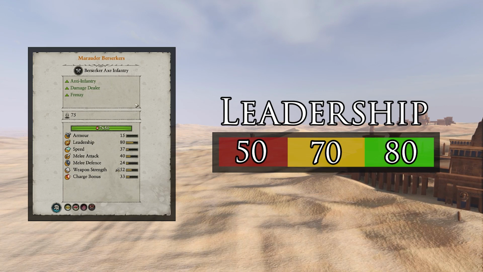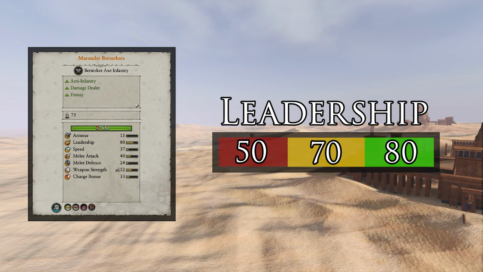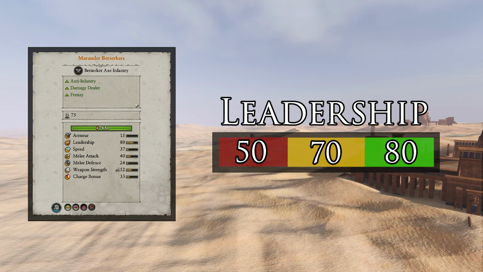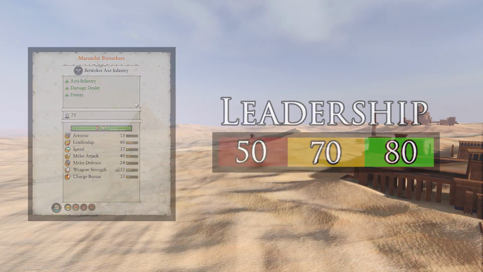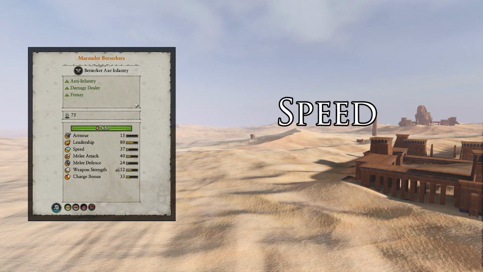They're going to be really difficult to rout off the battlefield. You're going to have to try to kill them if you want to get rid of them, because they will stick around for a while with lots of leadership and good old fighting spirit. Now, how fast can your boys' feet carry them?